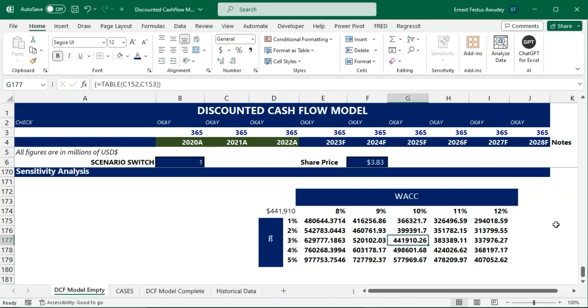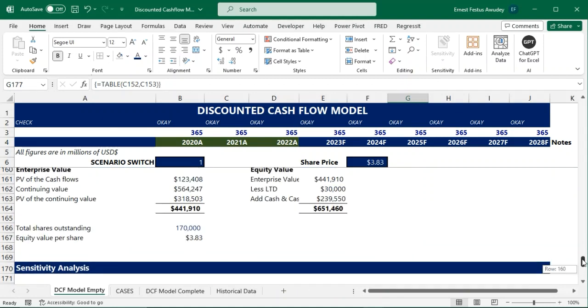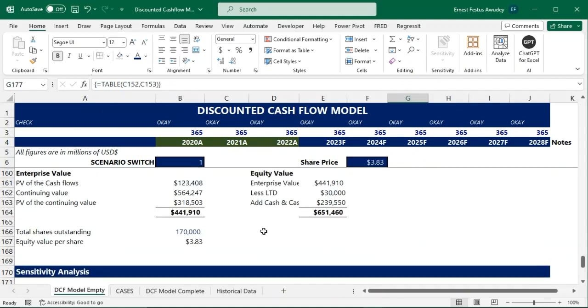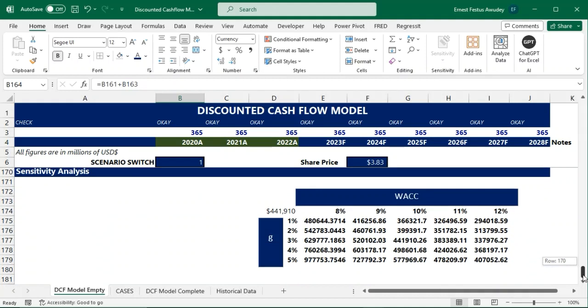What is our enterprise value? This is 441,910, right? At WACC being 10, and then the growth rate being 3%. So let's look at where WACC is 10 and the growth rate is 3%. And then we can see that the growth rate is 3.